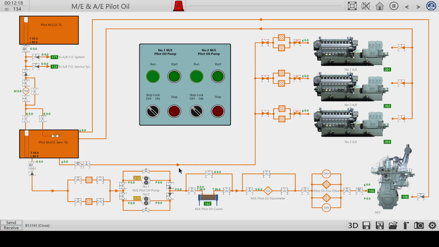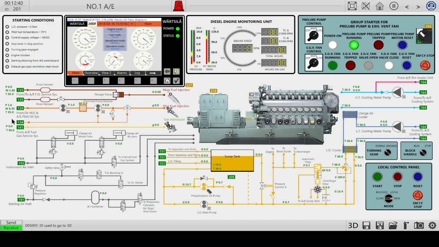So these are the filters. It will use this service tank, which can be filled from this main storage, but that is not needed for now. So now we have a complete path to all three generators, and it's going back. There is no valve over here. You see, now we do have pressure in the pilot circuit, so that's okay. Let's see the main circuit.